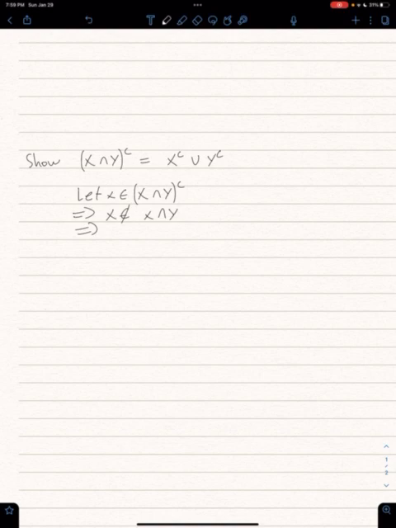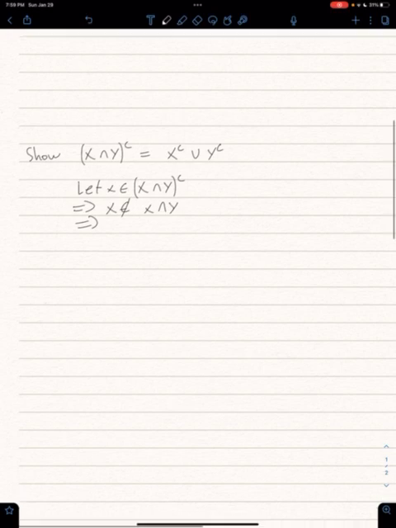so if x is not in X intersect Y, then x has to be in the complement of one of these, because this would be true if x was not in the complement of either of these.